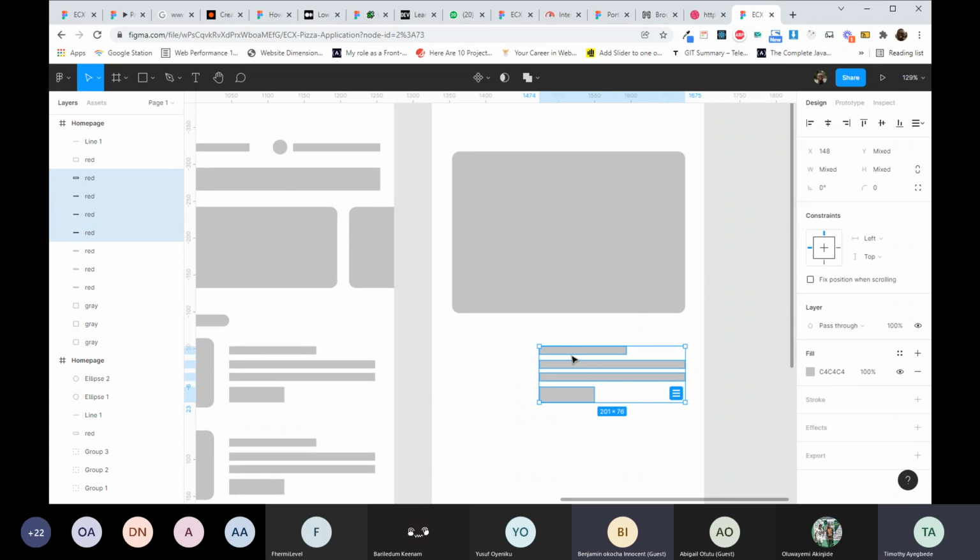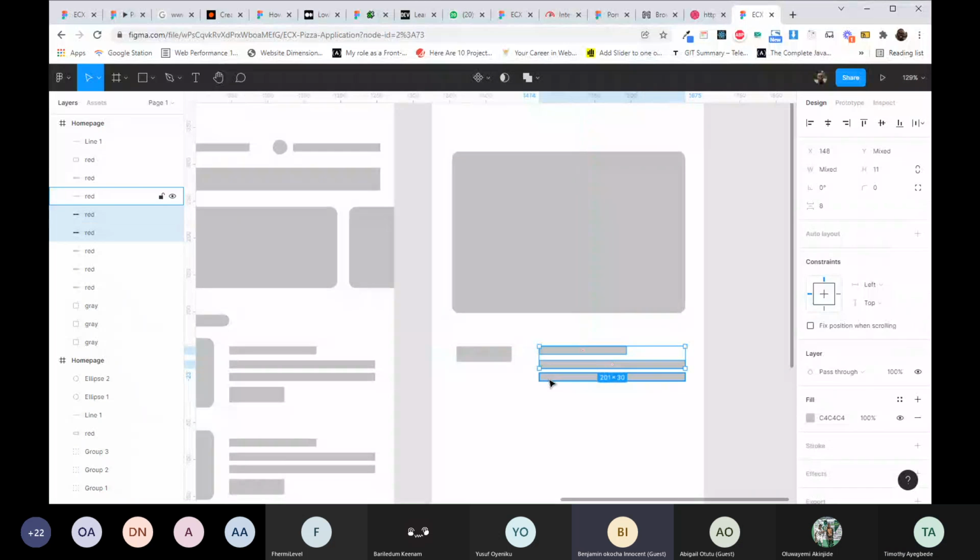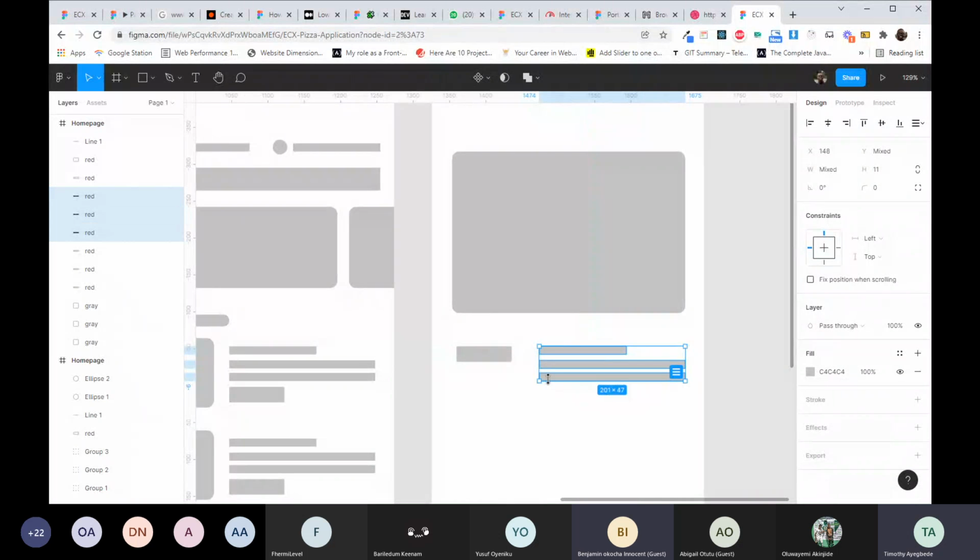So some people don't spend time wireframing. But if you're working on a case study, people want to see how you think and how you came up with solutions, and wireframing is one of the best ways to show that you were thinking through the process.